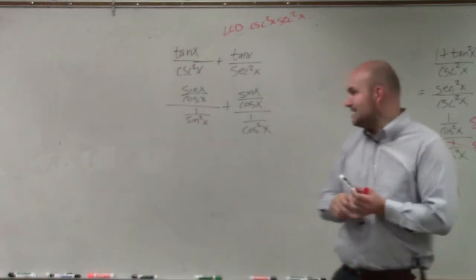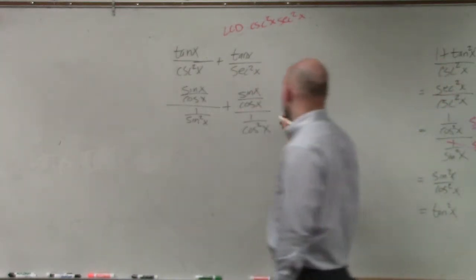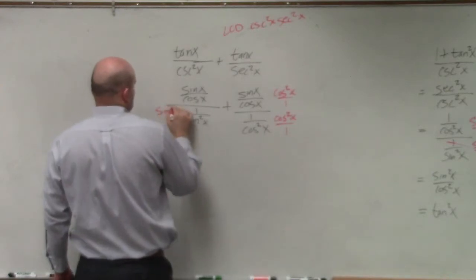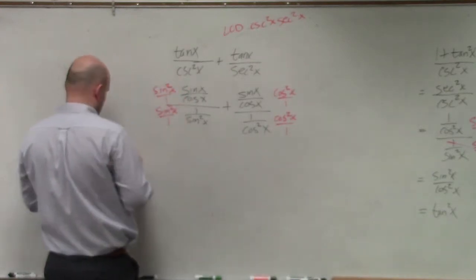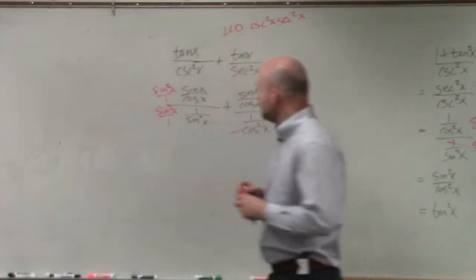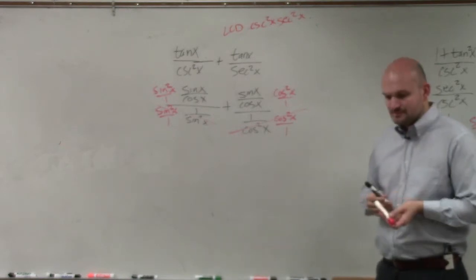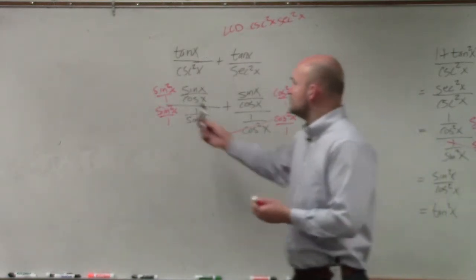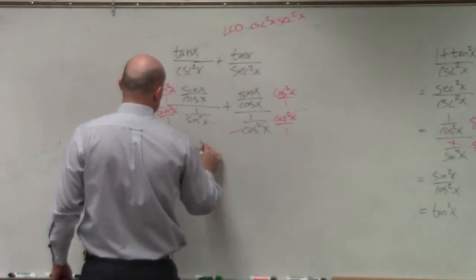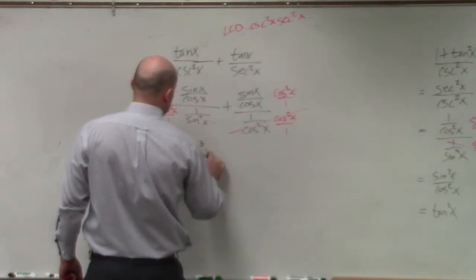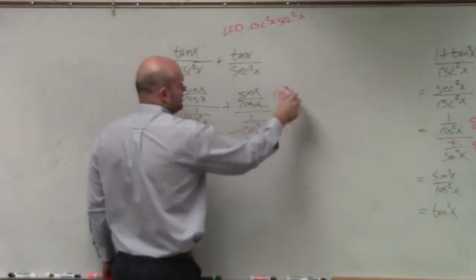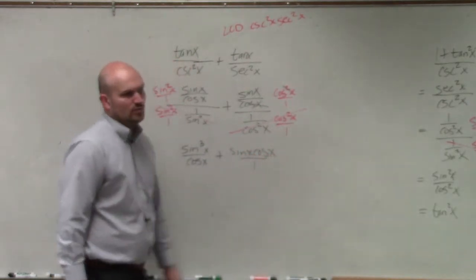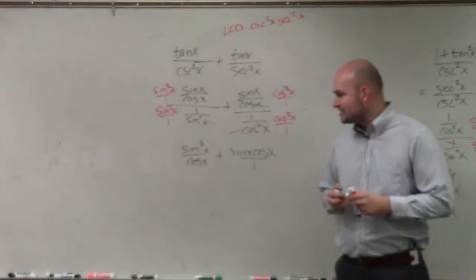Now what I'm going to do is I'm going to simplify this. I'm going to get these fractions off the denominator by multiplying by the reciprocal. That's important because all those go down. Now, a couple things happen here. So when I multiply this out, I now get sine cubed over cosine of x plus here, my cosines divide out. I'm getting sine of x times cosine of x. And you can always put that over 1. I think it's always helpful to put things over 1 so you just don't forget they are fractions.